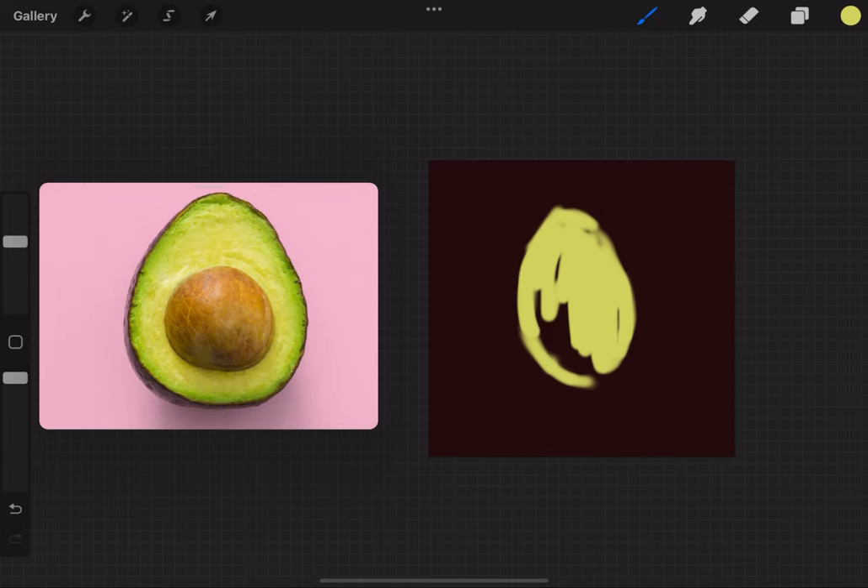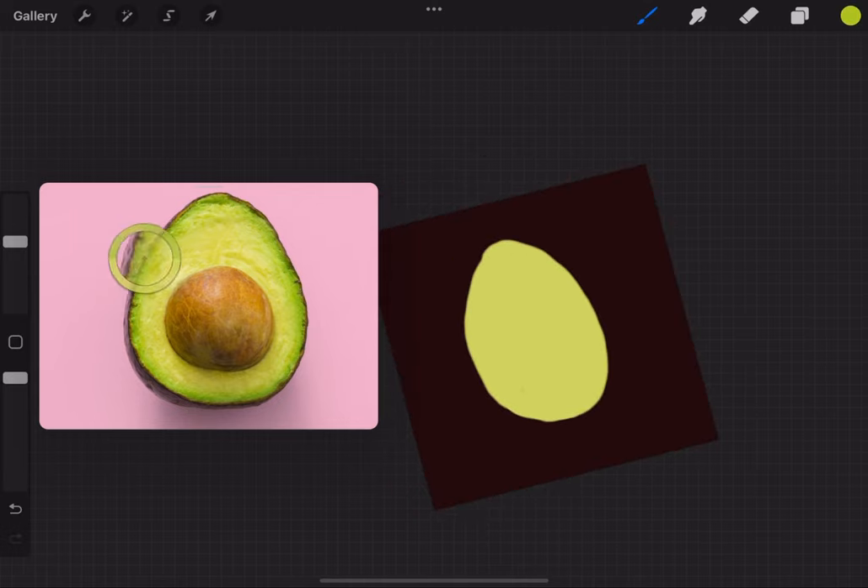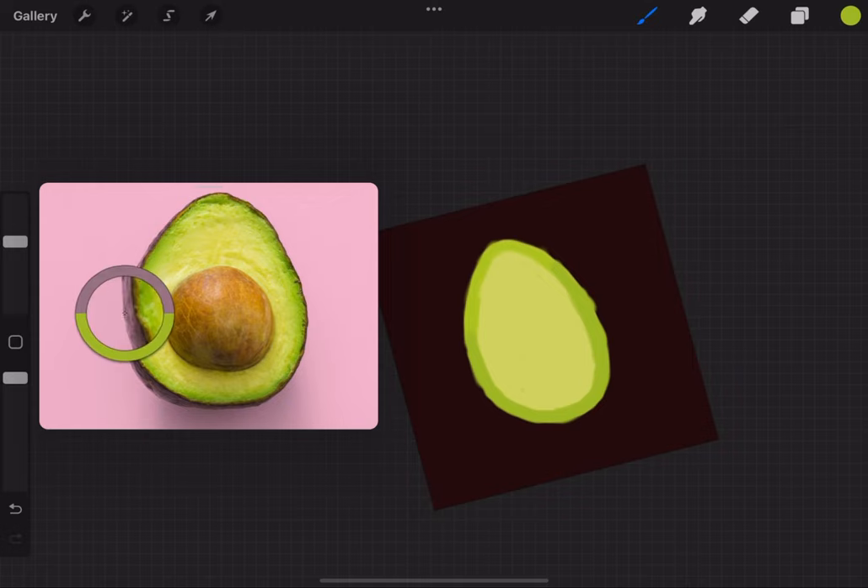It kind of looks like a little egg. Don't be afraid to use the color drop — I know in the beginning everybody says you have to know color theory, you have to know this and that, but I'm just a beginner. It doesn't have to be perfect. Whatever shapes you see — like this avocado looks like a little basketball in the middle — imagine other things, other shapes around you. If you just start now, don't beat yourself up about what you don't know.